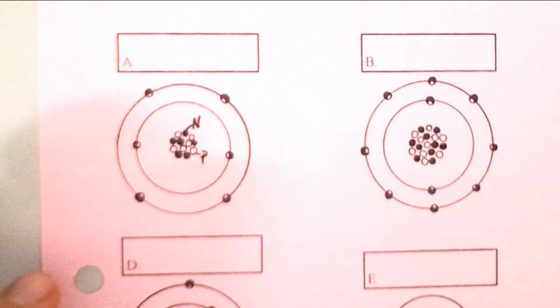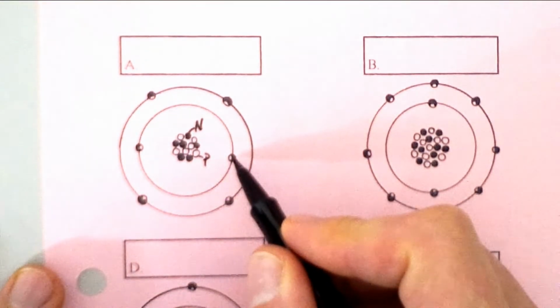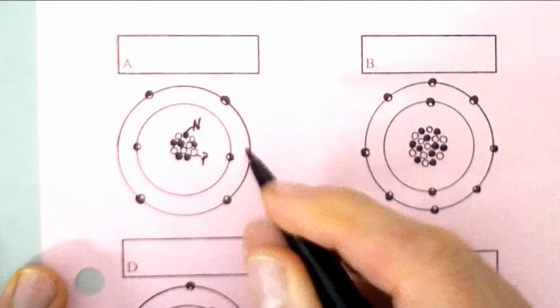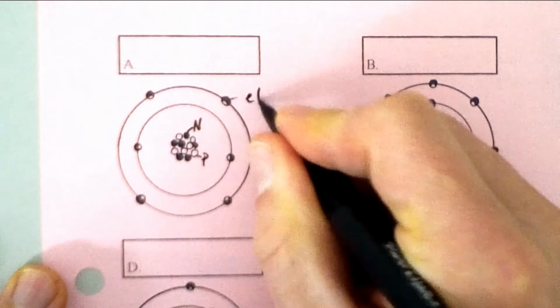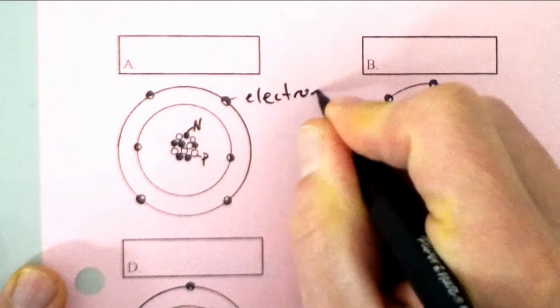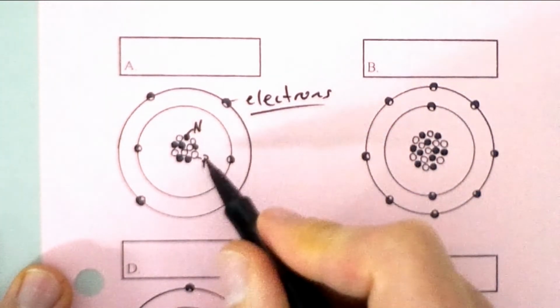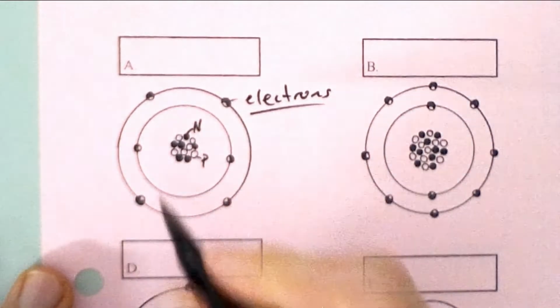Hey there, I want to show you how to use Bohr diagrams to identify elements and then draw electron dot diagrams from the model. So first let's look at a Bohr diagram. You can see dots on the outside are on these rings called energy levels, and these dots are the electrons. And then you can see the dots in the middle, and these are the protons and the neutrons, and this makes up the nucleus.